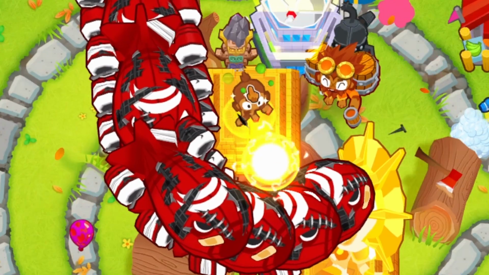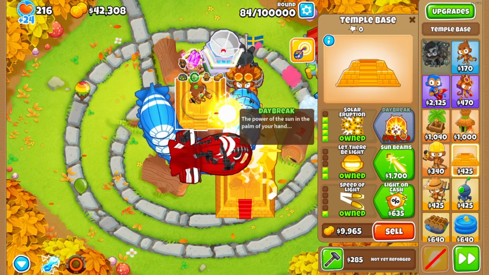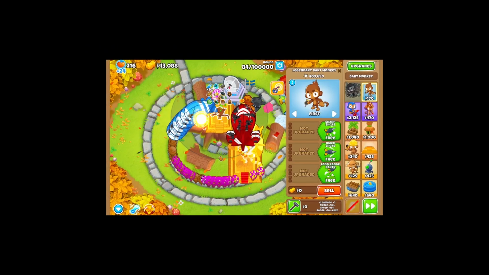The dart monkey seems to be slowing down. Oh, you know what? We can recharge that. And the daybreak, we can also get the daybreak, which is the power of the sun in the palm of the dart monkey's hands. There's way more things we can do. If you think this is all we can do to increase the power of the dart monkey, you're so wrong.